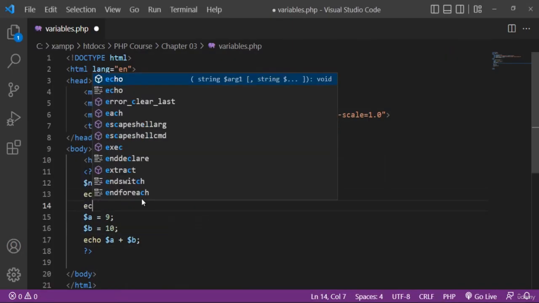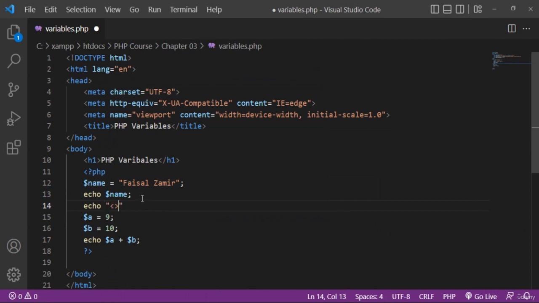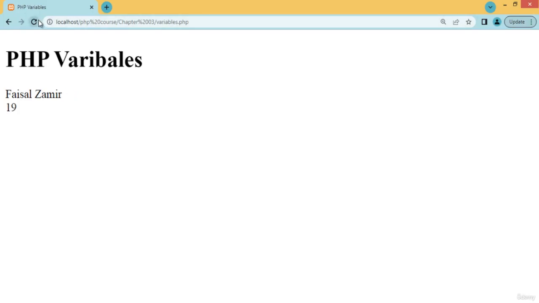I want to get a new line. There are different methods, so I will use a PHP tag, that is a line break. You can use PHP with HTML also. Inside PHP coding you can use an HTML tag in double quotation marks. So you can see that it is displaying on the new line.